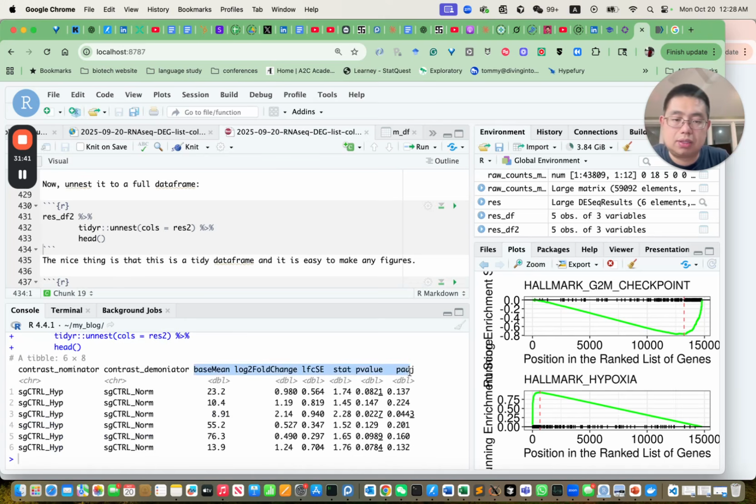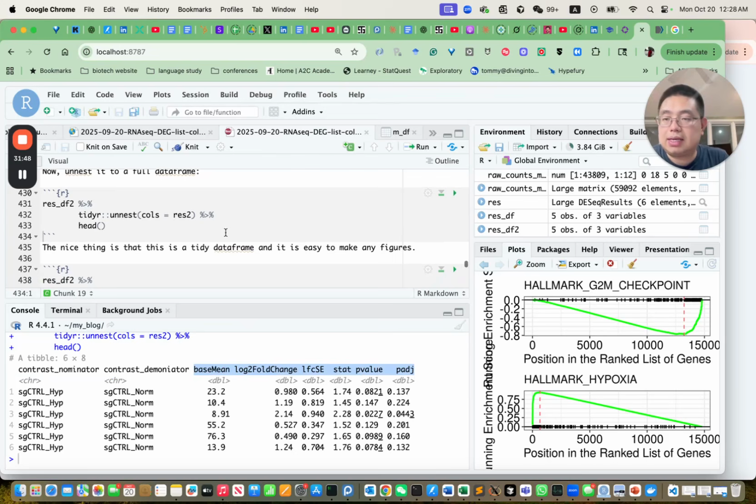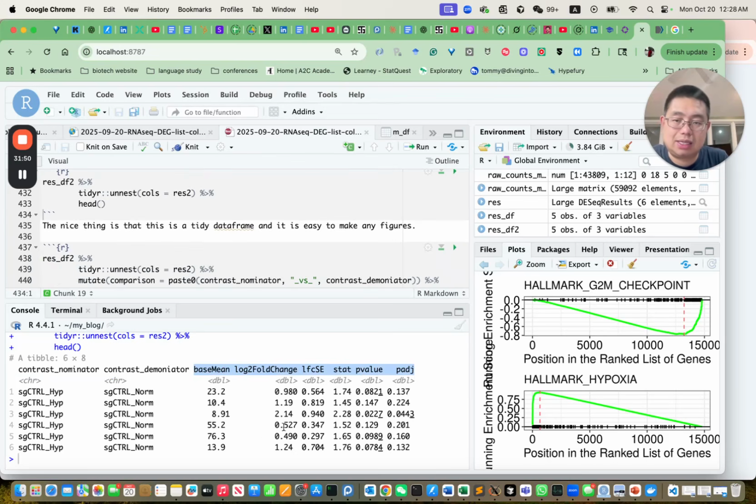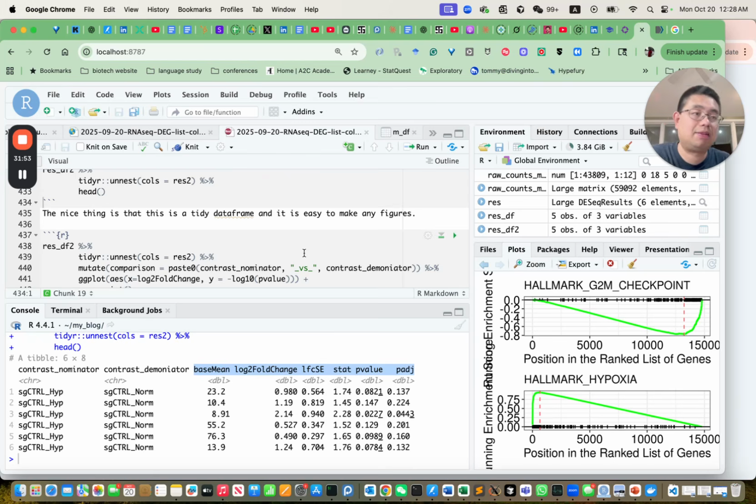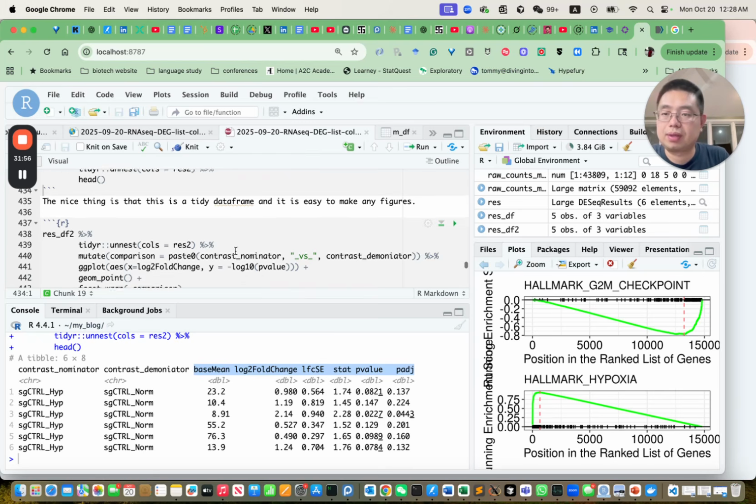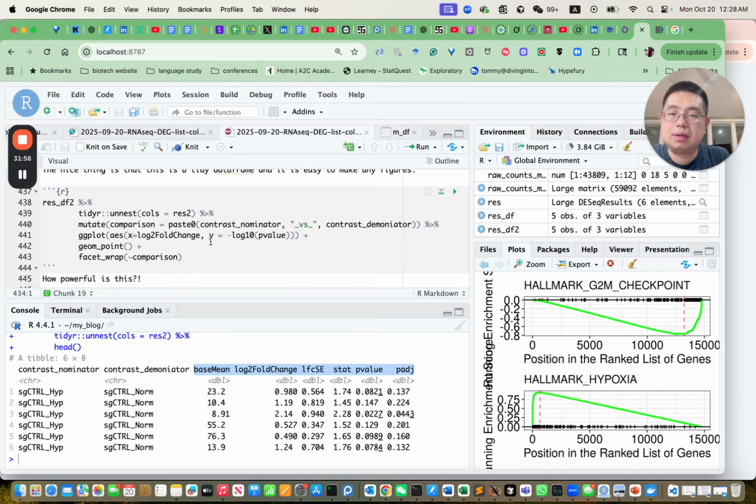So now we have the results table showing here in RStudio. The nice thing is that this is a tidy data frame, and it is easy to make any figures from a data frame using ggplot2. So we build the pipes step by step, mutate and add another column, and paste the contrast numerator versus the contrast denominator.